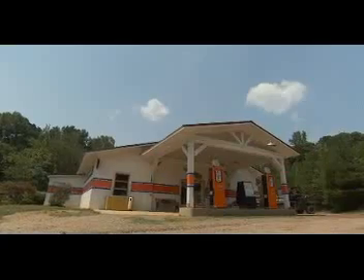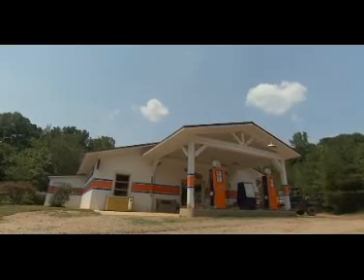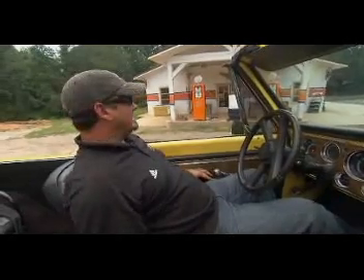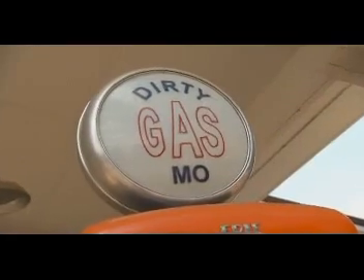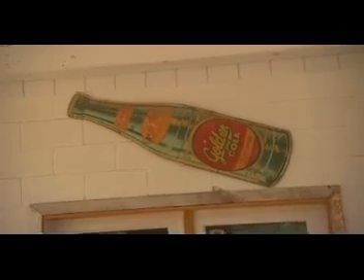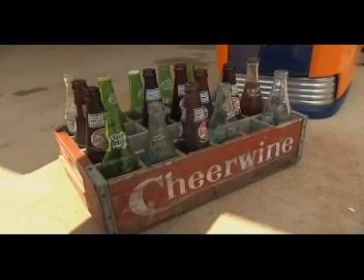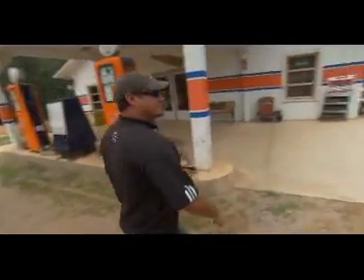So I took some lumber that we had left over from Whiskey River to make up the front, and we built the old block building to simulate an old style gas station, and painted it up and tricked it out with gas pumps and just a little bit of everything from back then. Let's go inside and check it out in the Dirty Mo gas station.